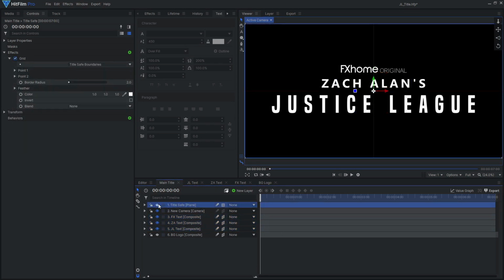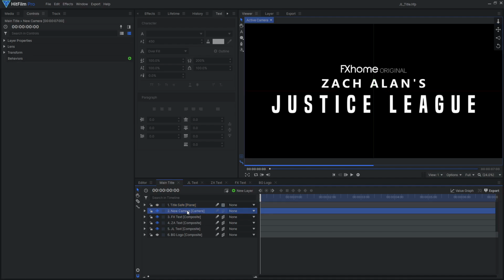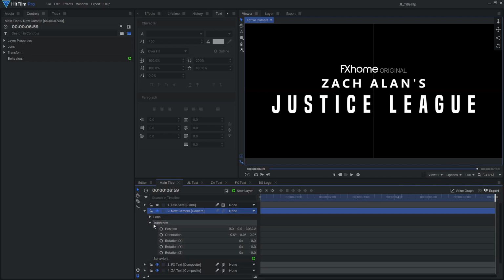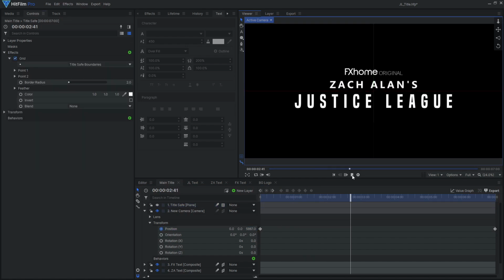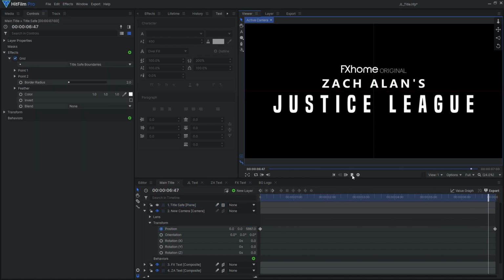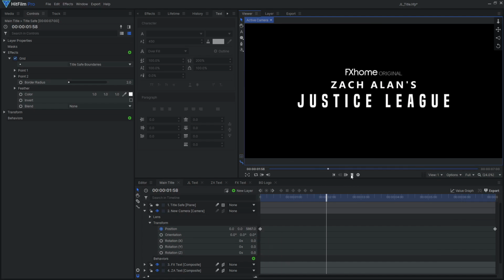Now that our layers are positioned correctly, we can animate the camera to slowly zoom in. I'll jump to the last frame of the shot and enable keyframing for the camera's position, since this is the position I want it to end at. Back on the first frame, move the camera backwards in Z-space. Playing this back, we have a nice slow camera move, revealing the depth between our 3D layers.